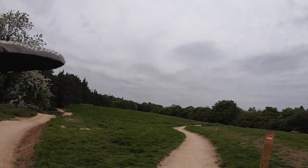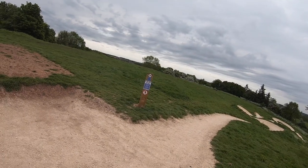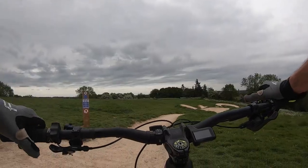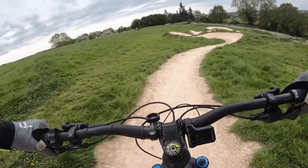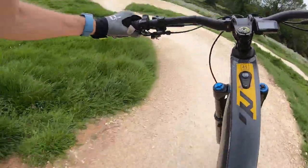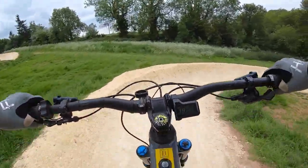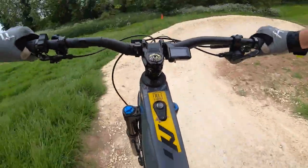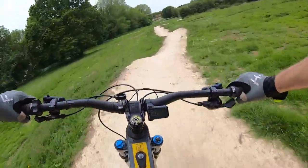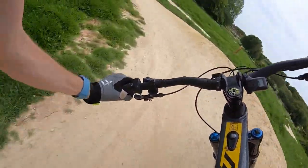We're going to go work from blue and work upwards, so dropping in on this blue — looks absolutely awesome. Nice berms, so you've been to the skills area — just practice the berms, nice and swoopy, lean that bike over, a little bit wider. There are little tubes and a little honey section. Carry some speed now — it's a bit windy, a bit flat but we haven't pushed it too far.